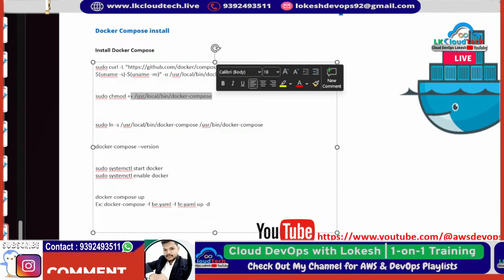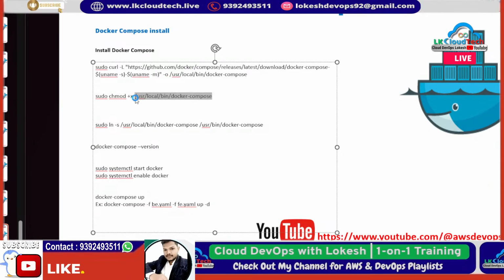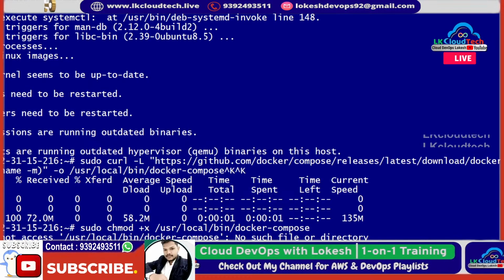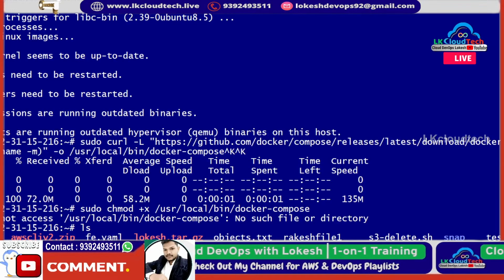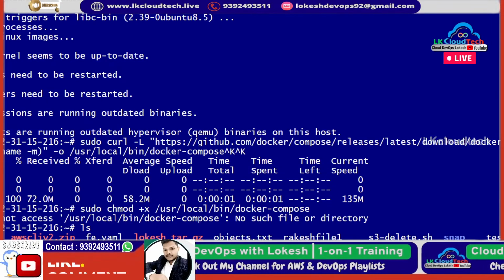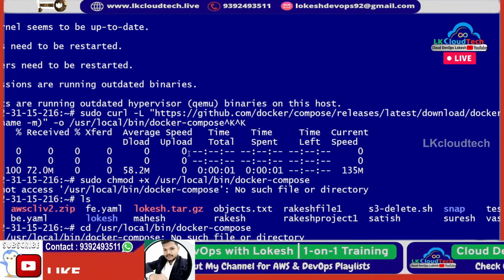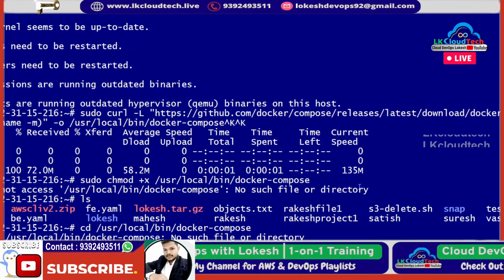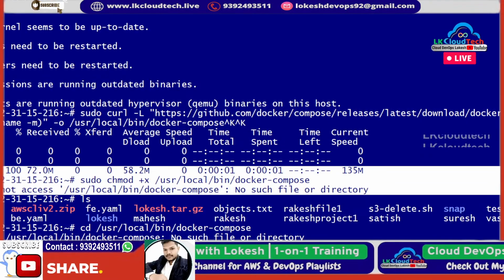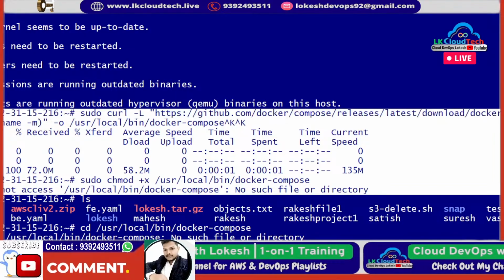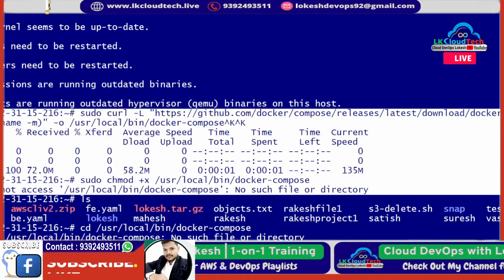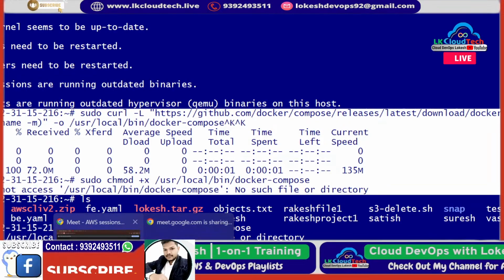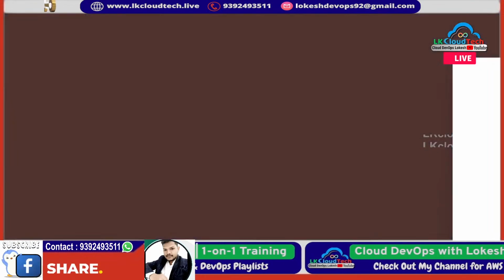Let me open this. cd, no such file or directory. Okay, this is not there actually. Maybe we need to get this from ChatGPT or some other resources. Some file is missing, I think.